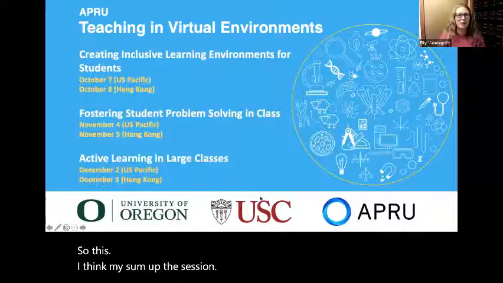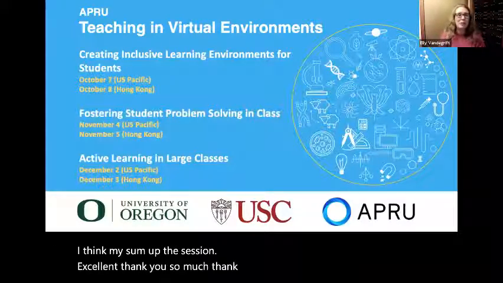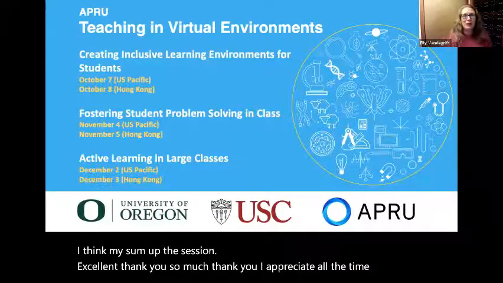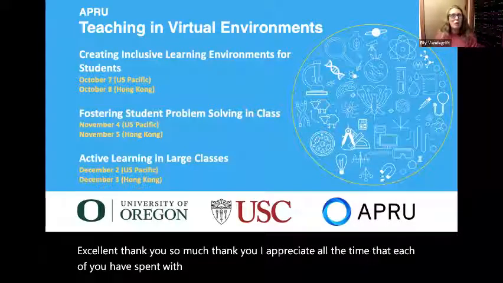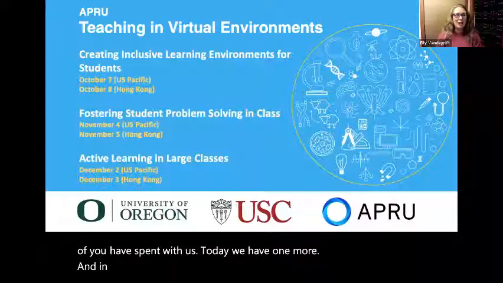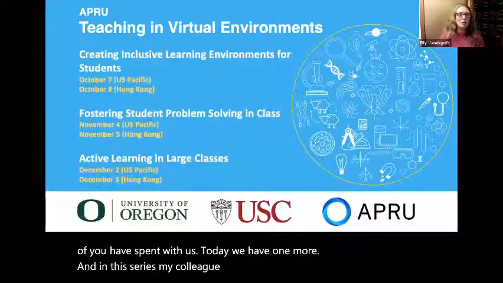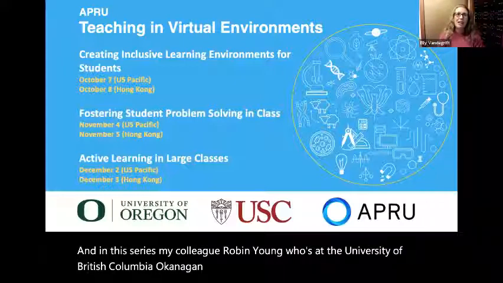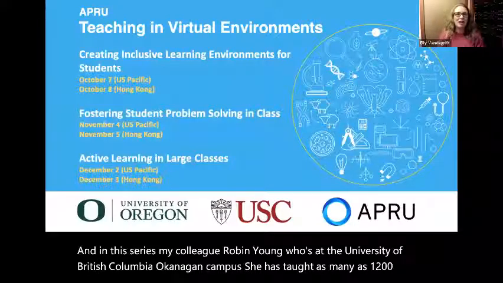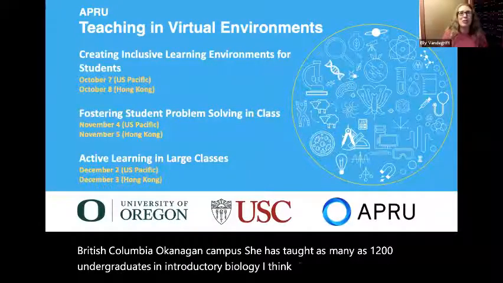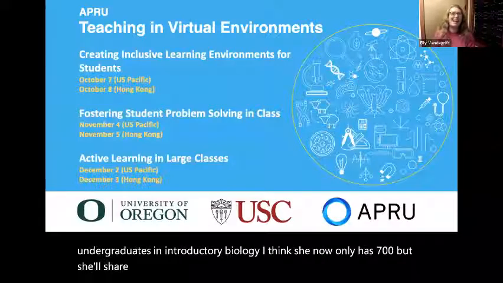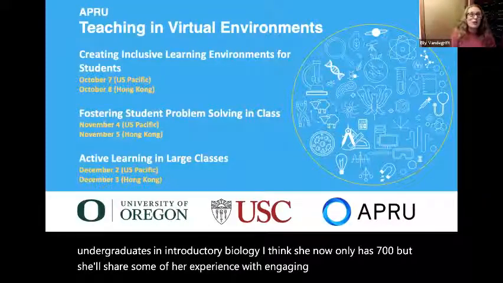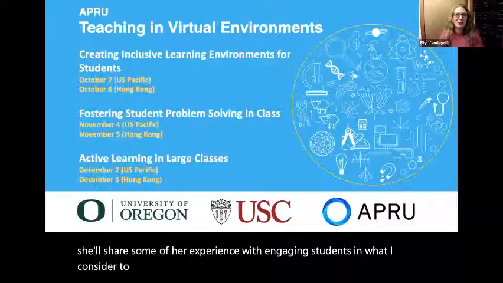Excellent. Thank you so much. I appreciate all the time that each of you have spent with us today. We have one more session in this series. My colleague Robin Young, who's at the University of British Columbia in the Okanagan campus, has taught as many as 1,200 undergraduates in introductory biology. I think she now only has 700, but she'll share some of her experience with engaging students in what I consider to be very large courses.